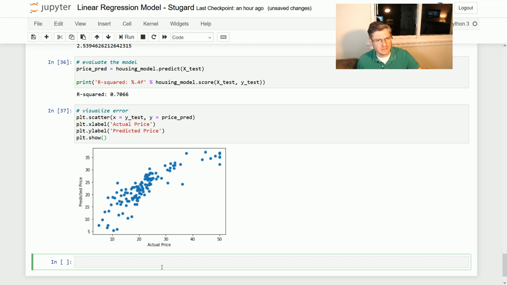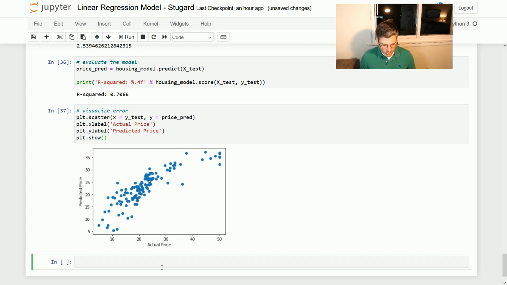And actually, this is probably pretty good. I think this is probably a pretty good place to stop. We could definitely get one more piece of data to try to analyze how well my model did. So again, we evaluated my model. We found that R squared value, what the correlation coefficient was, and we visualized the error.